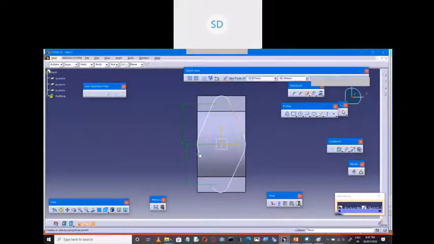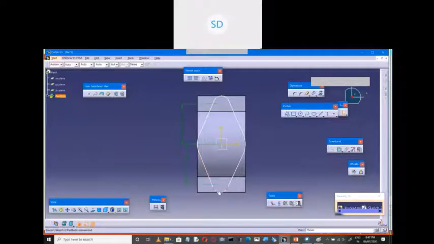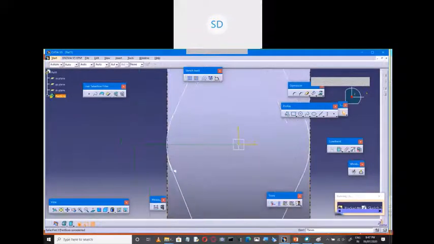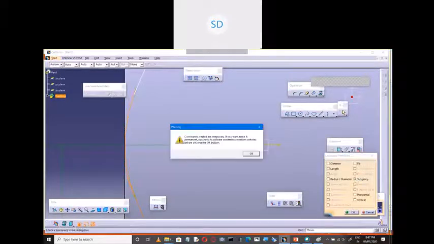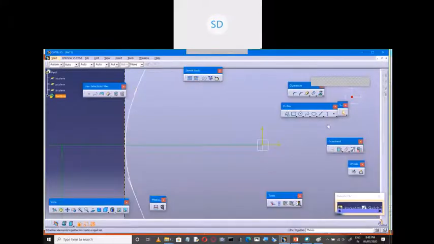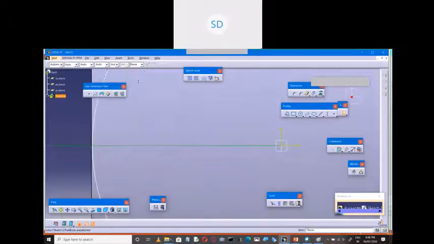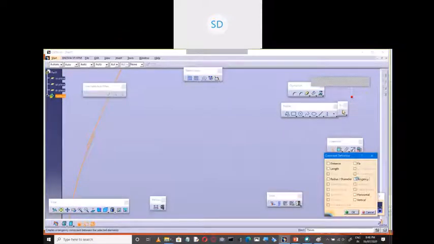I will take a line. Select the tool, select this line and this R, make it a tangency. Then trim out the unwanted portion. This portion is not needed. So here also, select this and this, make it a tangency.